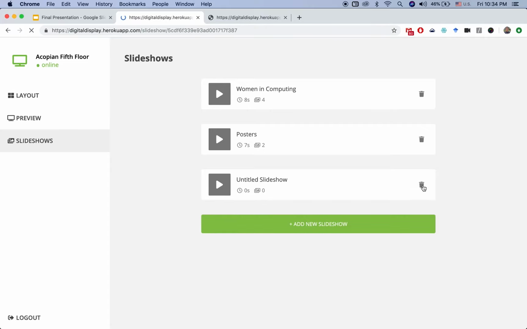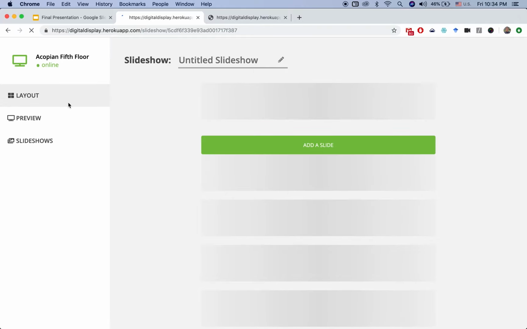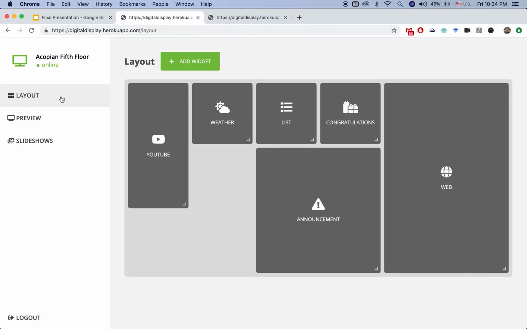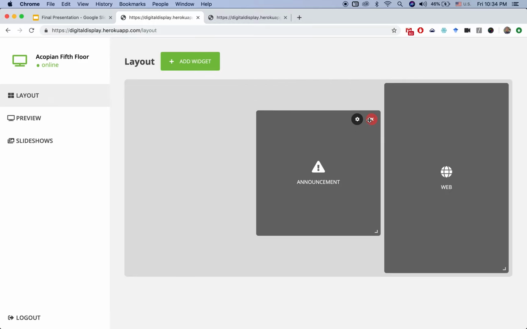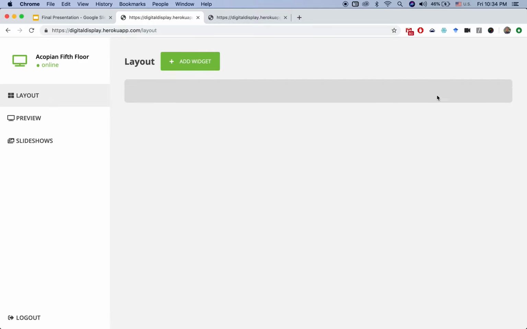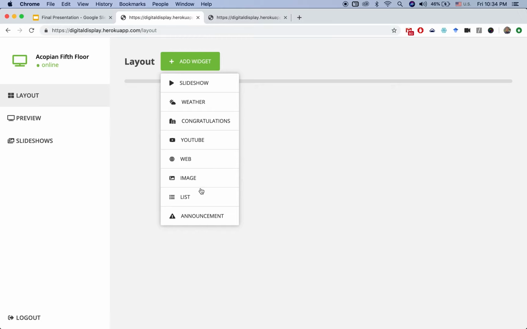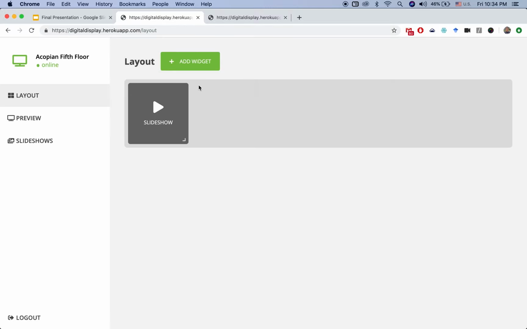Let's first begin with a clean layout. We will delete all the widgets and let's add a slideshow. To add a widget, you simply click on the Add Widget button and choose the widget type. To configure the widget, you hover over the widget and then you click on the settings icon.